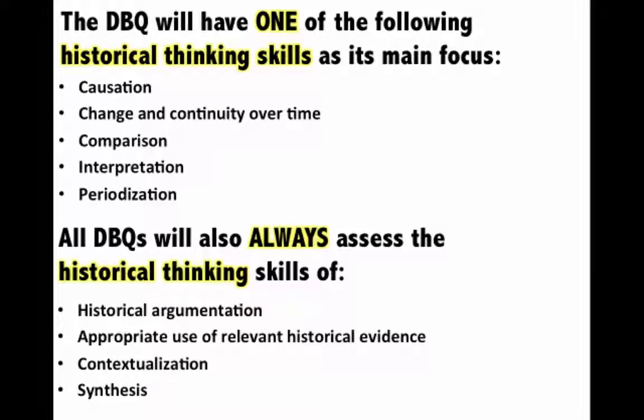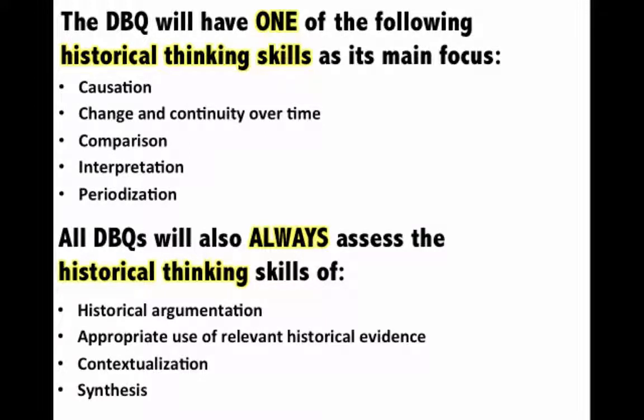You may be tested on change and continuity over time. What changed? What stayed the same? Why did it change? How did it change? You may get a question that is testing your ability to compare. You're going to identify similarities and differences between time periods, between regions, between different ethnic and social groups in American society. You may also be tested on interpretation, how events are perceived.